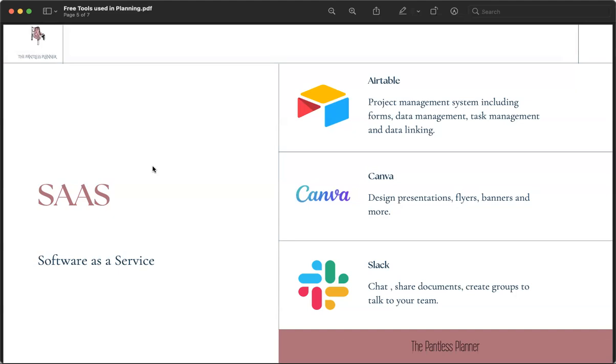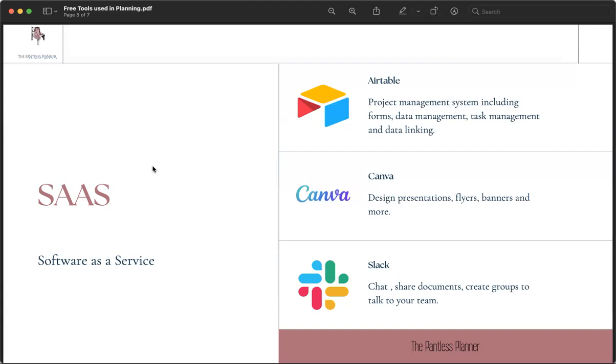Canva, this presentation I did on Canva, it's a very known SaaS at this point. It can be used for presentations like these, flyers, banners, logos, posts, anything in terms of promoting or execution or downloads that you're going to do in your event, you can do in Canva. So that one deserves to be in there for design.